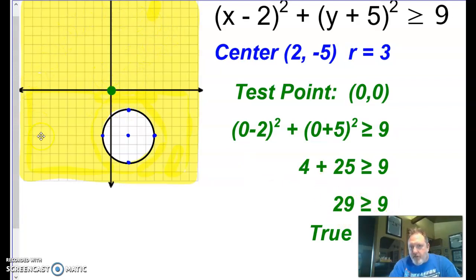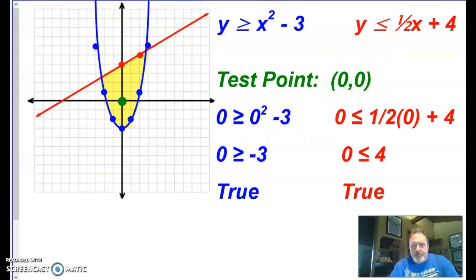So you can see this graph, it's the entire area outside of the circle. If it was false, then it would have been inside the circle. Shading, again, if we shade away from 0, 0, that would have been inside the circle. Since we're shading towards, it's the area outside. So that's a little different with a circle than with a line.